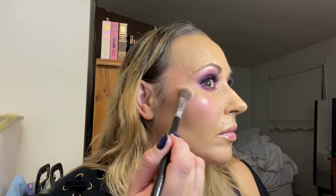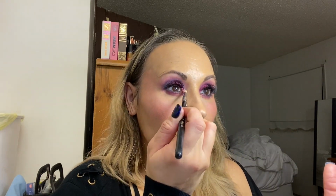We'll start with the nose and the bridge of the nose. This isn't really picking up, is it? And a little bit on the cheek. Okay, and then I'll also put some underneath the eyebrow and on the inner corner. And that's it. So we'll spray the face.